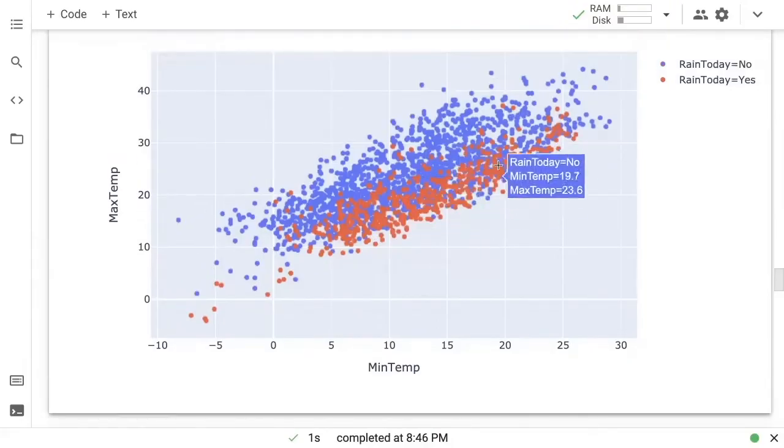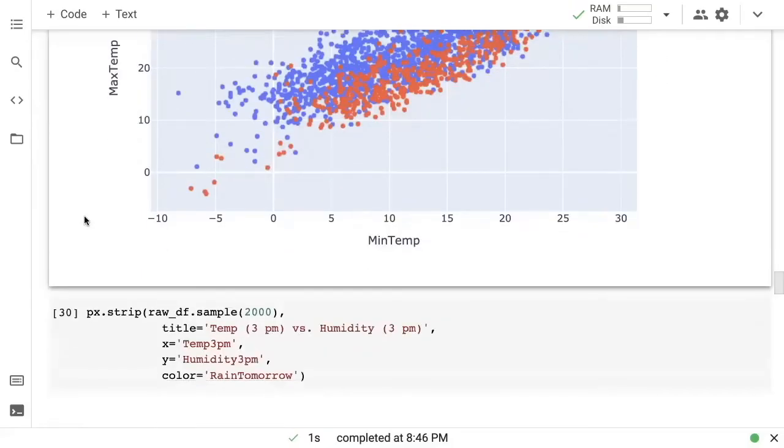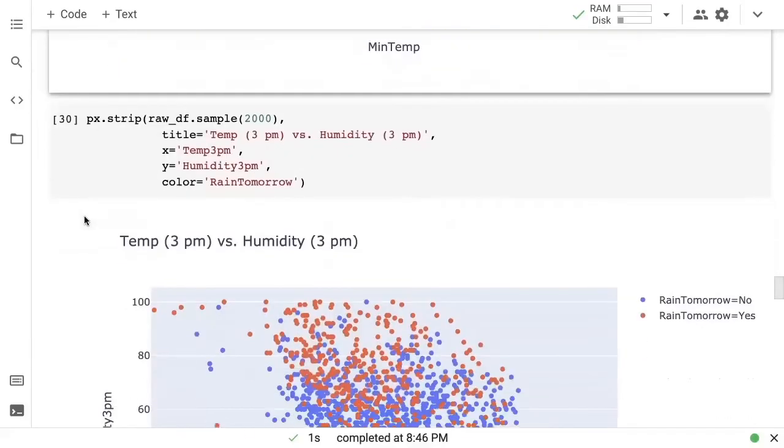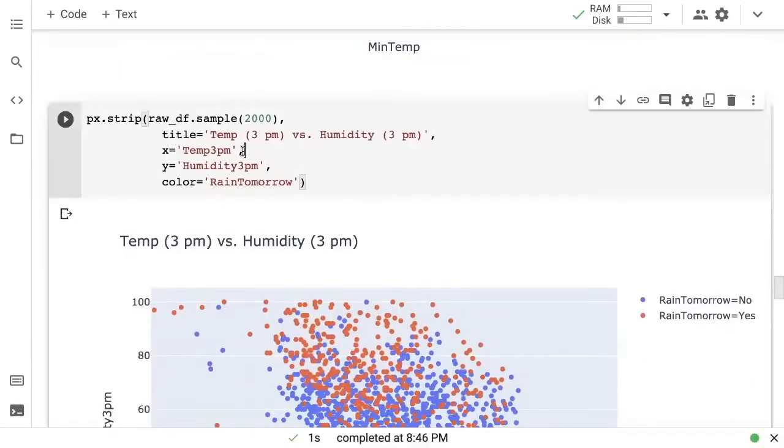What we've done is we've colored in these days or these points using rain today. And you will start to see that the cases where the minimum temperature and the maximum temperatures are very close, right? Or where, first of all, the minimum temperature is low, and second, the maximum temperature is close to the minimum temperature where there's not a lot of variation, in those days, rain today seems to be more common. So when it rains on a particular day, then the variation in temperature is small. And maybe that is also relevant for whether it rains tomorrow or not, right? So these are all different facets that you can explore about weather. Weather is infinitely complex and weather has a lot of different interesting things that you can learn from.